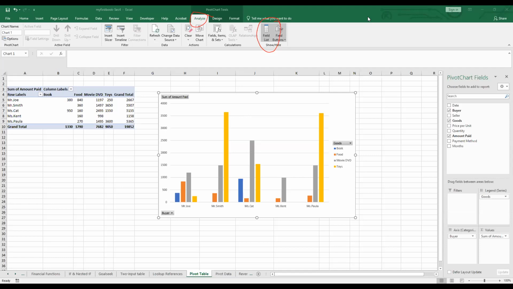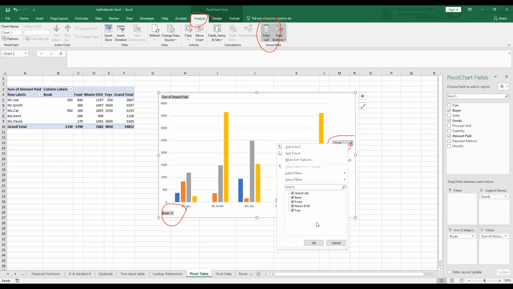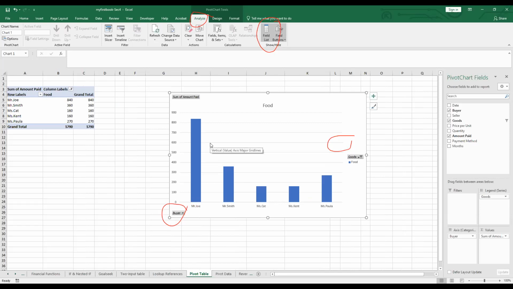Next, in pivot chart, you can see that we have the drop-down list that we can choose and adjust. For example, in here, if we want to see the goods that are just food only, the pivot chart can be adjusted when you choose this one.